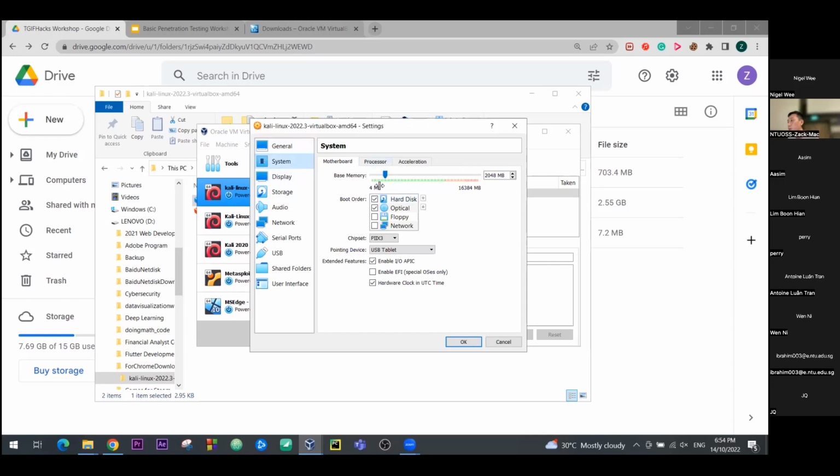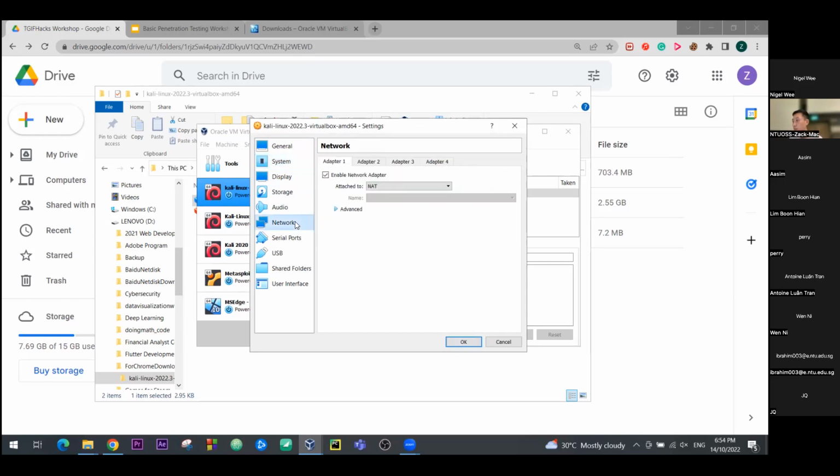Over here, you can allocate the memory that you prefer for this machine. I recommend about 2 GB is enough. Then you can allocate the processor that you need for your Kali Linux machine. I feel that 1 or 2 CPUs is fine. Don't go for too many. Usually 1 or 2 is enough for a machine.